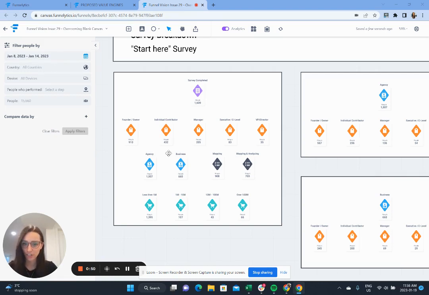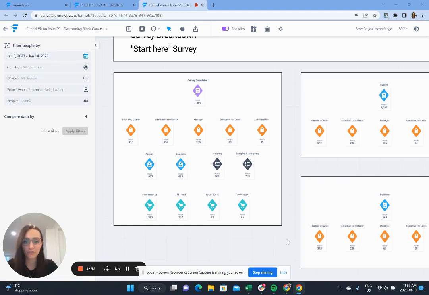Both forms ask the same questions, and they help us understand who's coming into our world and how we can best help them. The questions we ask are their job level at their organization, whether or not they're an agency or a business, what their annual revenue is, and if they are interested in mapping alone or mapping and also analytics. So as you can see here, at a high level, we look at the type of responses that come in. So we can see where our database is going to skew, if it's more founders and owners, or if it's these high-level execs. And we then look at agency or business, again, to understand how our messaging should tailor, what type of content we should have. It should be around agencies and supporting them, or businesses and helping them grow.